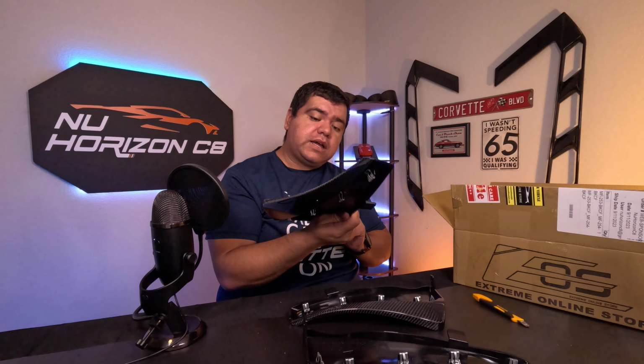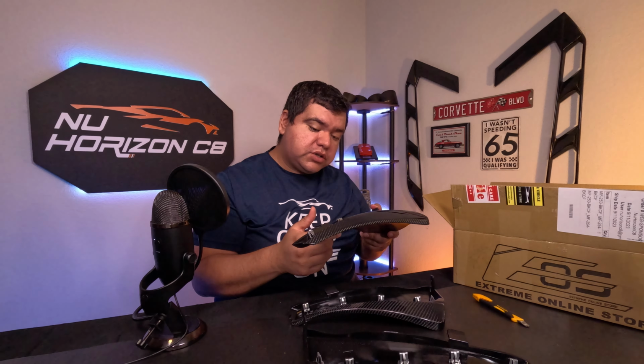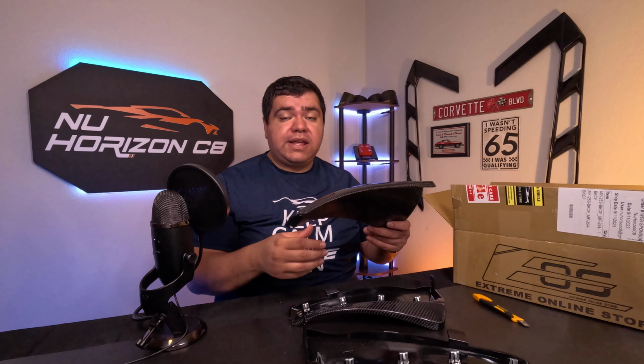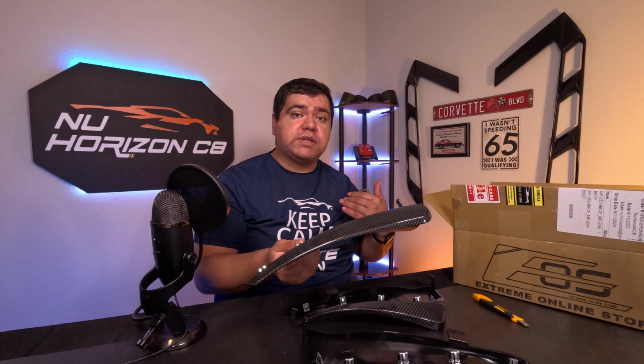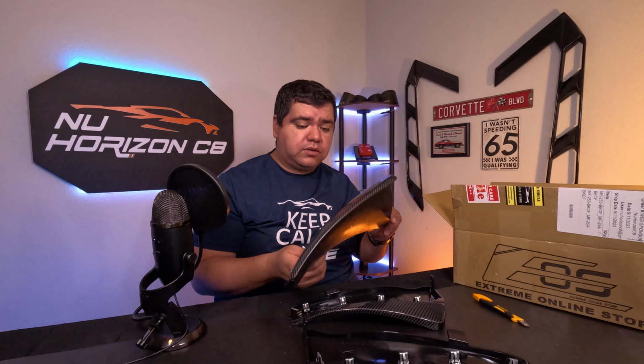Now, I kind of do wish that, at least in the box, they had labeled which ones were which. So if you do order both of them at the same time, for the front and the back, you'll just have to play with one, like with these. One is longer than the other, so the longer one is going to go towards the rear most likely, and the shorter one's going to go for the front. So I don't see any kind of issues with installing these.